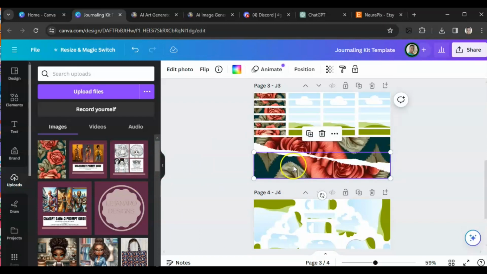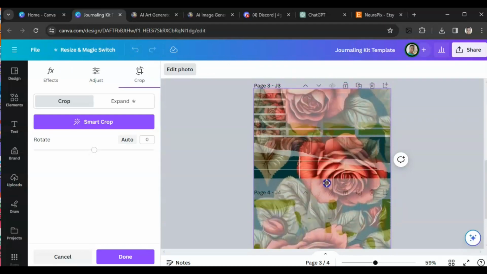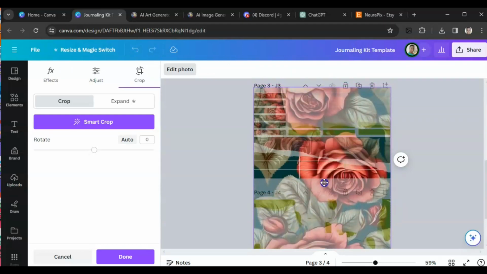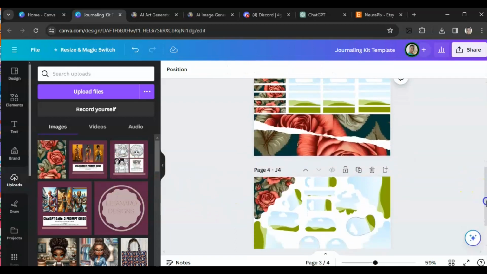And if I double click on this, hopefully it'll act right. Here we go. Oh, there we go. You can actually move the image to best fit in the area that you want it to fit, I mean. So these are Canva frames.